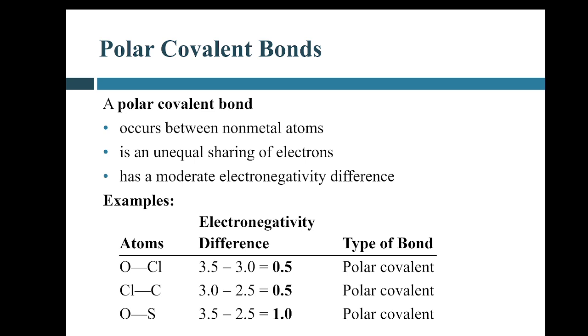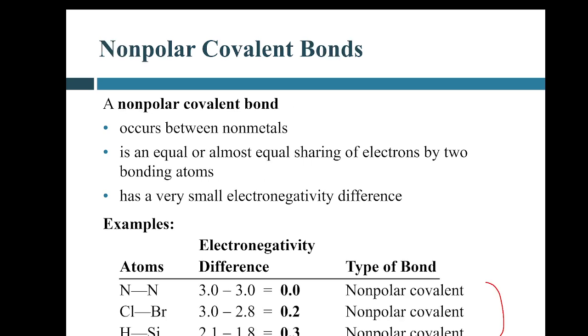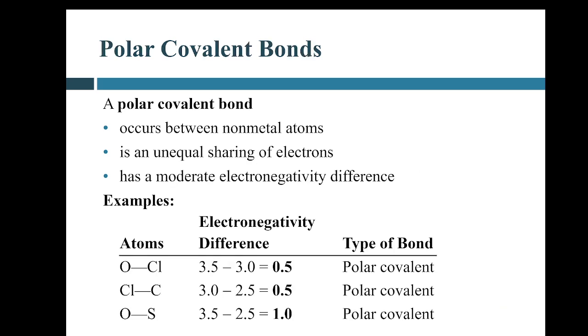On the nonpolar covalent bonds, what did it say about the electronegativities? 0.3 or lower. Okay, thank you. I'll re-summarize this, by the way. Don't worry, I have a handy-dandy little table that will have it.